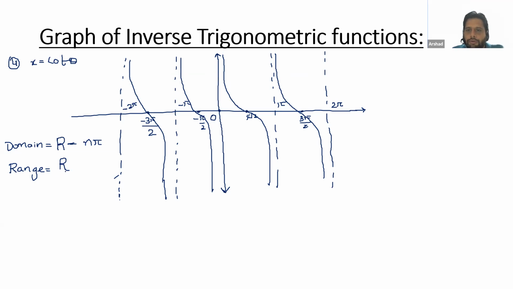So is it clear? Abdur, Rifat, and Zed? Okay, Rifat, good. Abdur and Zed, is it clear? Please check the graph. Range you will always get on the y-axis. This graph is from plus infinite to minus infinite, or we can say from minus infinite to plus infinite. So complete R is there on this graph. If you take a point here, then for this point you have a graph here. For this point you have a graph here. So that's why the complete R is the range. Is it clear, Abdur?